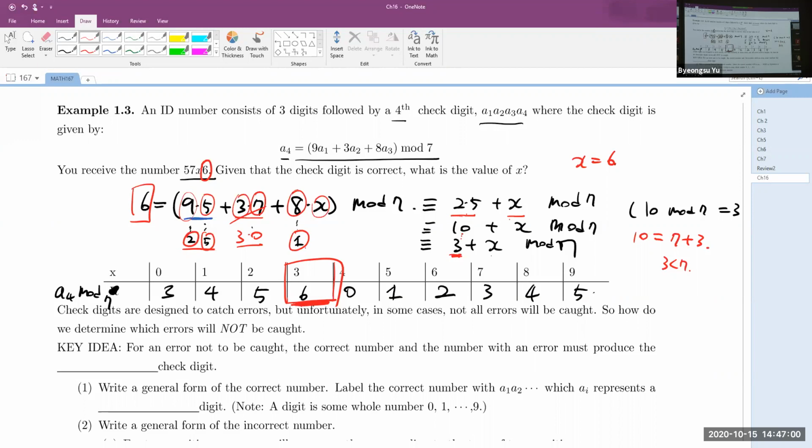So what we want to find is just the third number, not the last number, right? Yeah. And the reason the mod 7 is 6 is that what I found in the table below is just the right-hand side of the formula, and I compare it with the left-hand side of the formula. The left-hand side is just 6, right? So that's why we get x equal to 3. Does it make sense?